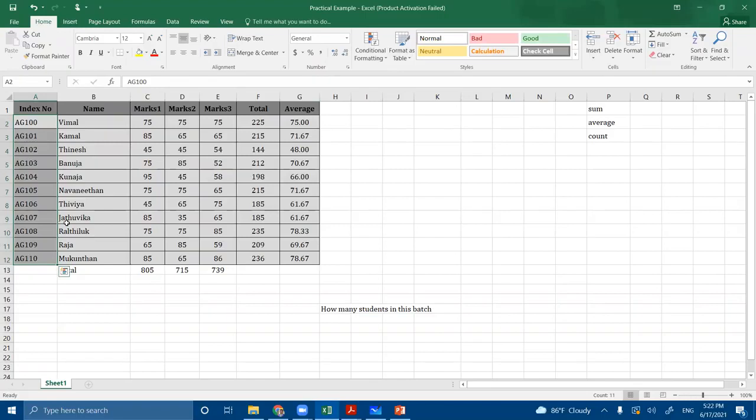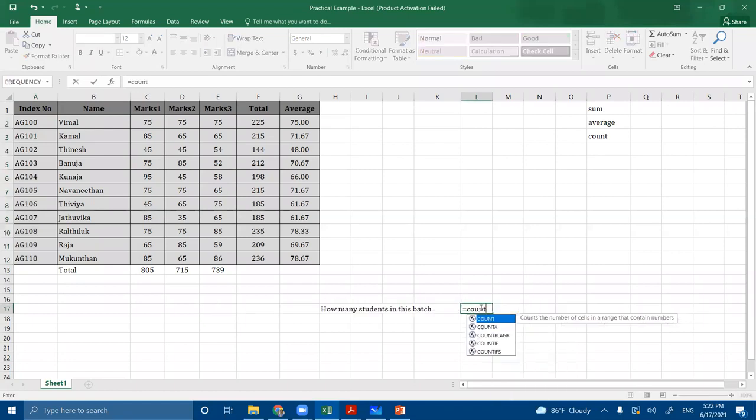So you can count the number of students using the count function. Now I type COUNT. The index number is unique, so we can select the index number range.